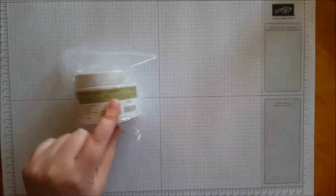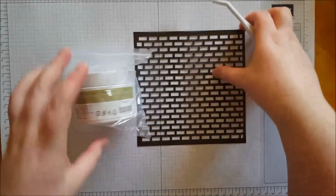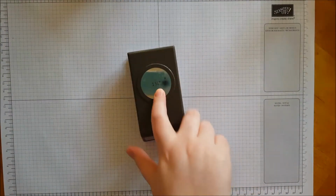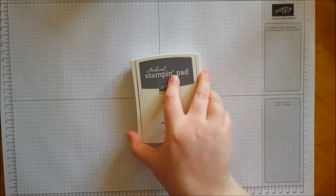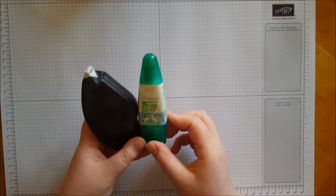You also need some embossing paste and the stencils to go with it, and of course a spatula. You'll need a 1.5 circle punch, some basic grey ink, a craft knife and a ruler. You'll need some fast fuse and Tombow, along with a few dimensionals.